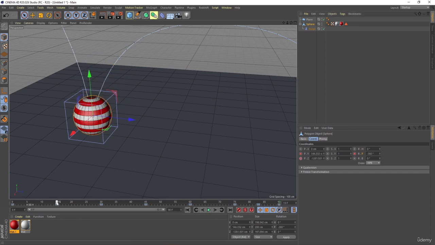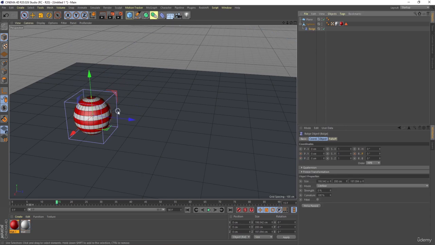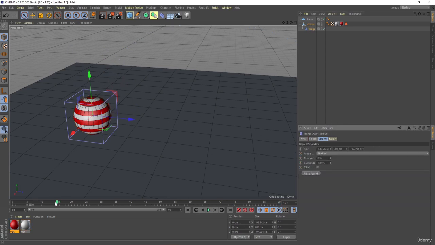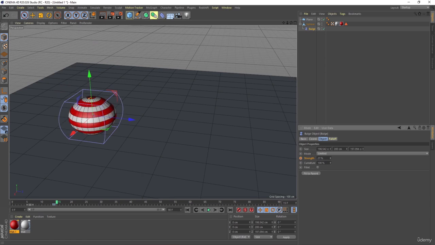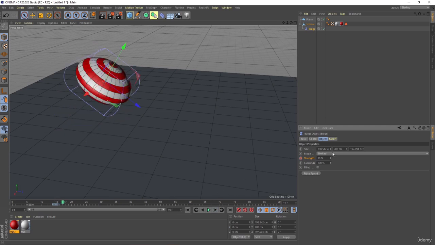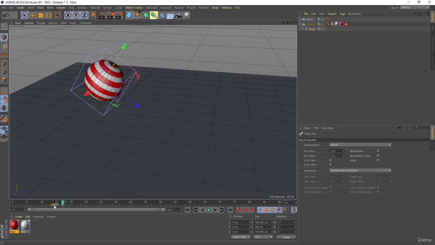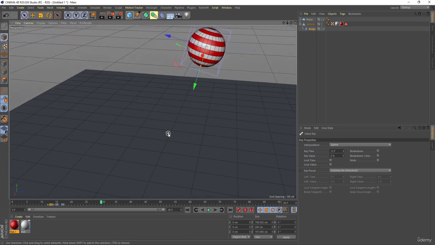Now, as I said, at this point we want a bulge, so we are not going to directly create a keyframe over here. Before that we should create one keyframe at 15. Let's create one keyframe of stretch at 15. We will go one frame forward, and this time I'm going to increase the bulge of this. Let's make it 50. Create one keyframe, go a few frames forward, and let's make this 0 and create one keyframe. Let's do one thing: I'll select this keyframe and move this over here. So if I see, I'll get this kind of bulge over here.